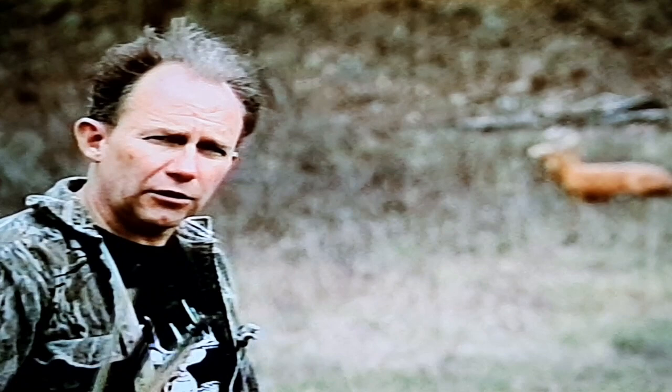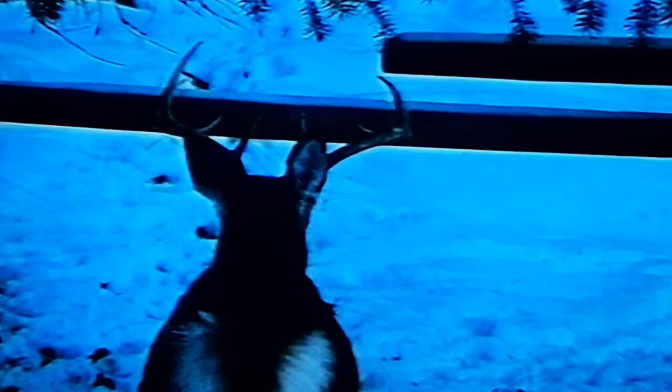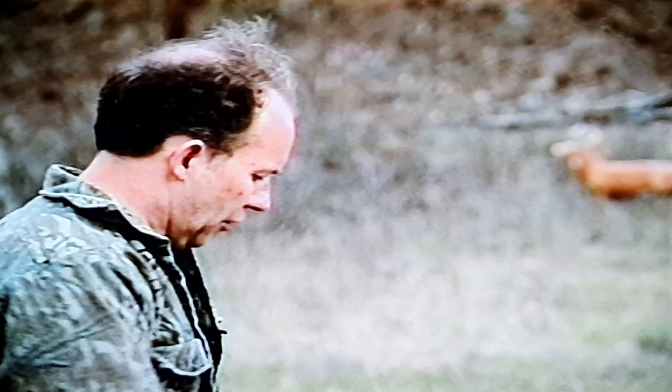Let's try a couple more shots and just see what the arrow looks like at longer ranges. In addition to trying a few more shots at longer ranges, mostly to show you arrow flight, I'm also going to do something that I do all the time when I shoot. This is critical. Never shoot from the same position. Don't ever just stand there and shoot. Another thing I don't recommend is shooting a standard archery target with a bullseye across a green lawn. Get out there where the animals live, where you have things, bushes, plants, stumps. But I always change position, usually about every shot.